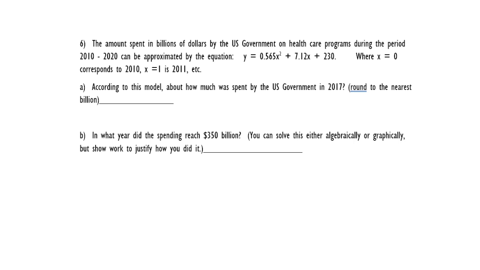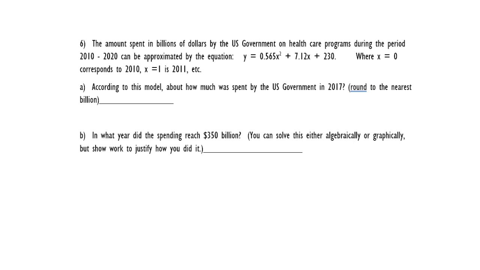This is the amount of money in billions of dollars that the government spends on healthcare programs from 2010 to 2020. Okay. So you have this all written out. It says X equals 0 corresponds to 2010, and X equals 1 would be 2011, 2 is 2012, and so forth. I don't feel like that's represented very well there. It is an annual expense. This is how much they spent each year. But as X starts to change, then the amount they spend would obviously change.